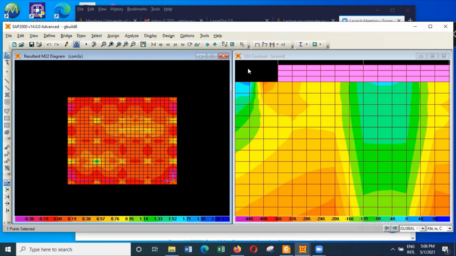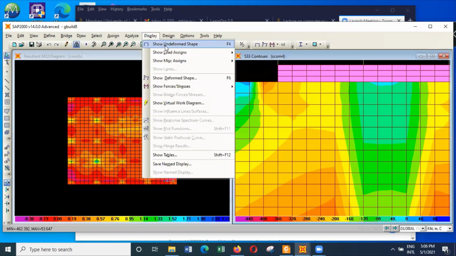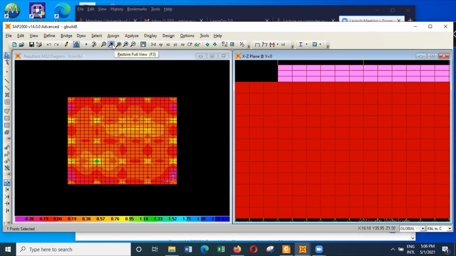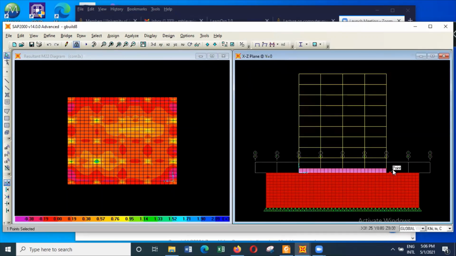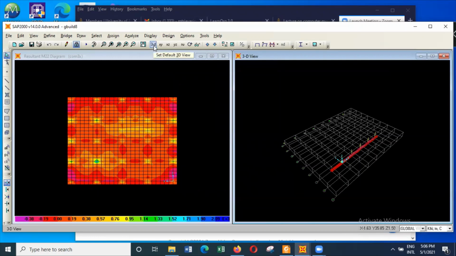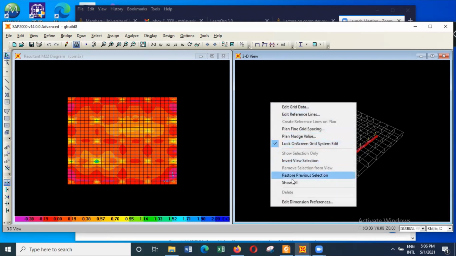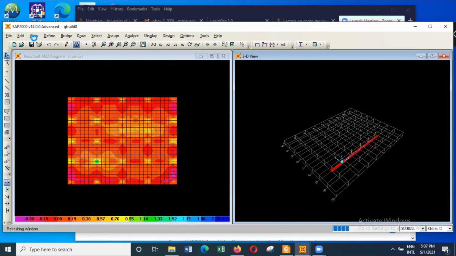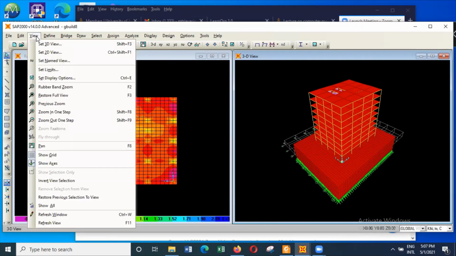So, for example, if I take this and then say all, take this area and ask it to show only the selection and go for 3D. Show all. View 3D.